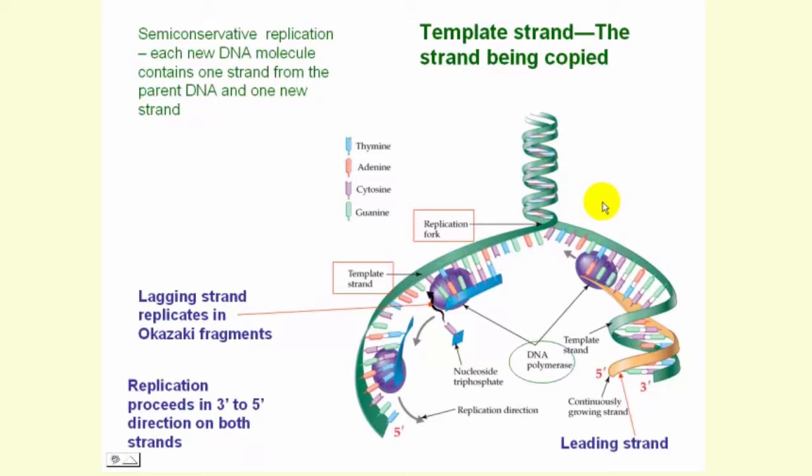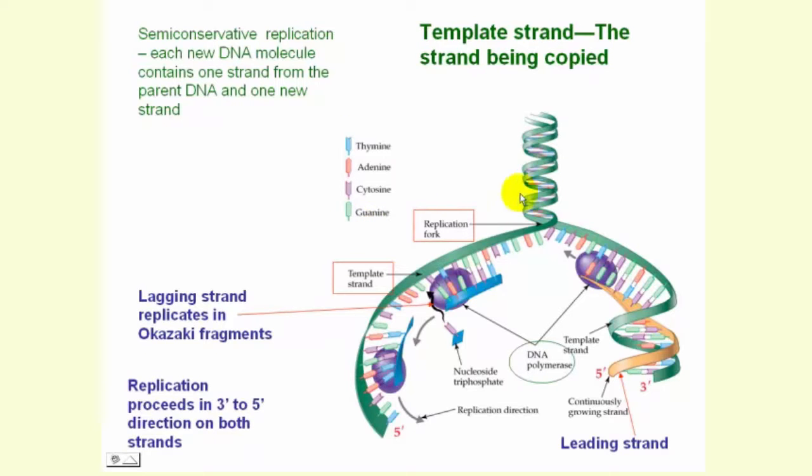The one daughter strand that has been created in small fragments must be connected before replication is complete. So while one DNA strand is formed by continuous synthesis, the other new strand is formed by a repetition of fragment synthesis followed by a coupling reaction.